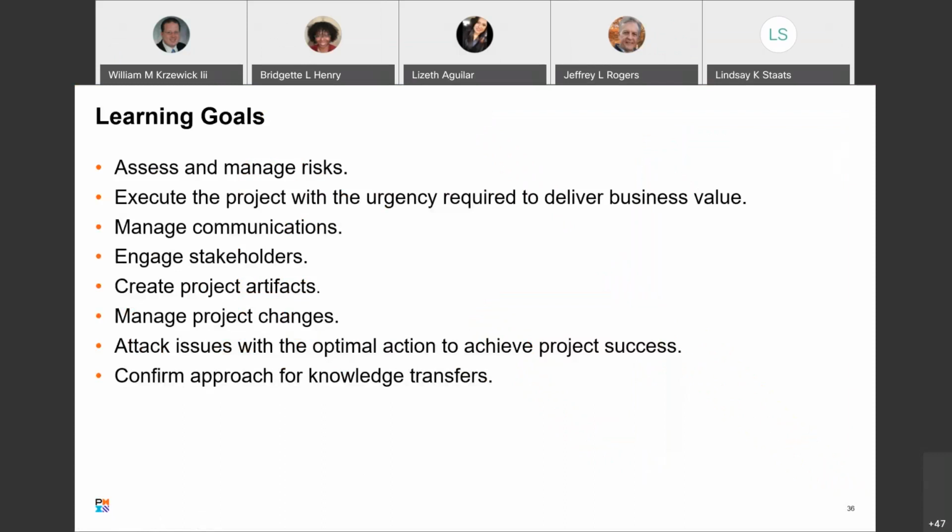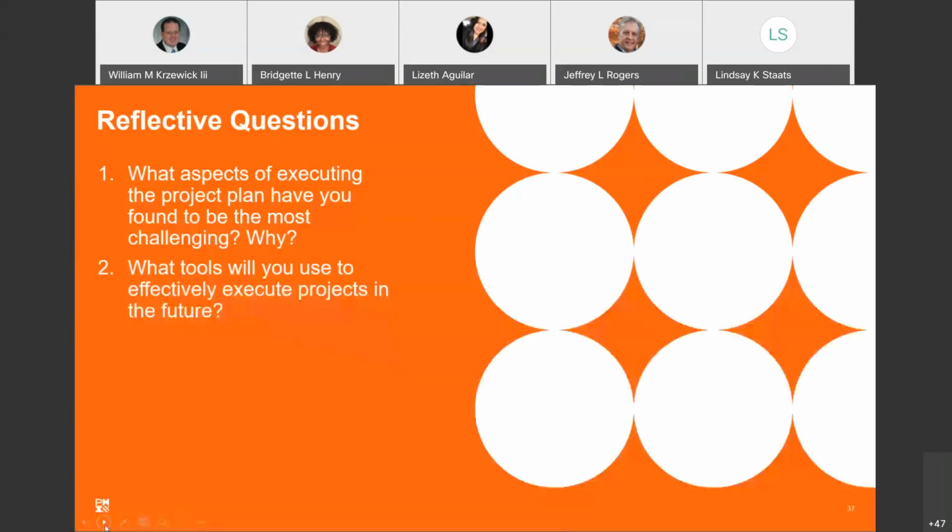You learned how to manage communications, how to engage stakeholders, how to create your project artifacts, how to manage project changes, how to attack issues with the optimal action to achieve project success, and how to confirm the approach for knowledge transfers. That was the goal of this section, and that's what you guys have been going over for the last few sessions.